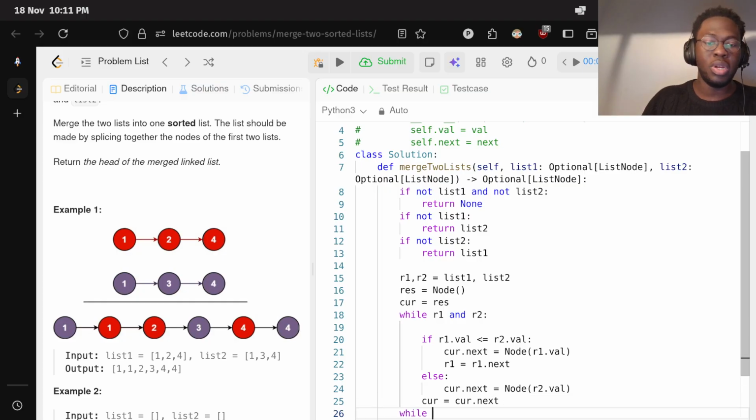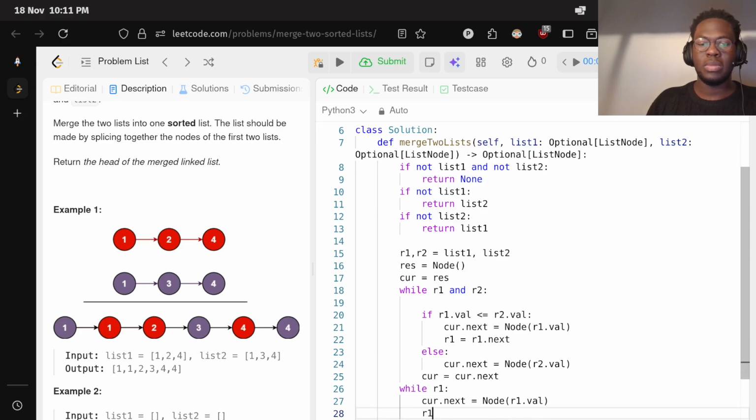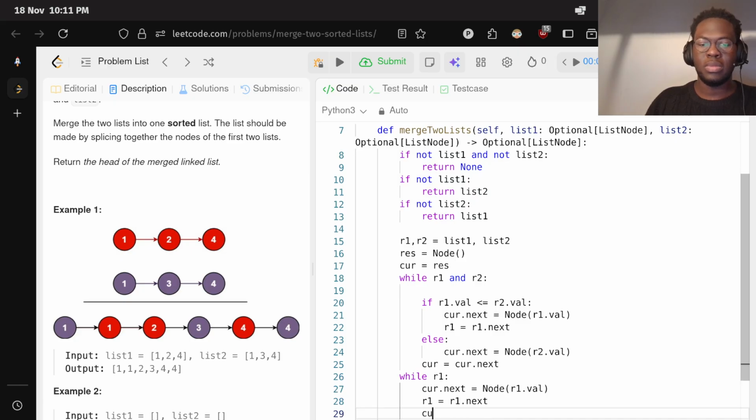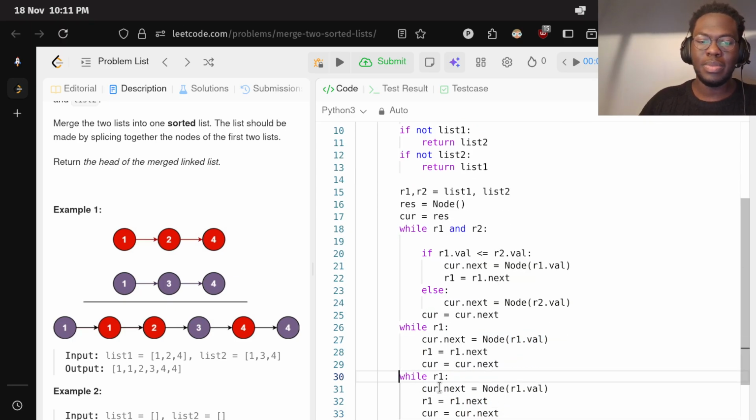And then we're not done, because we're basically doing the same thing for R2.